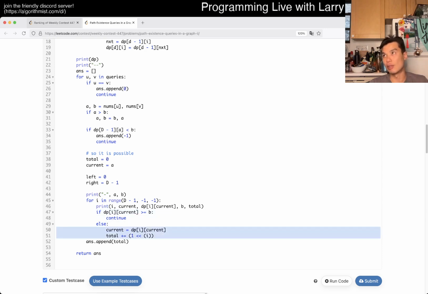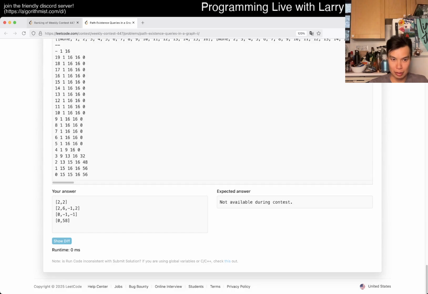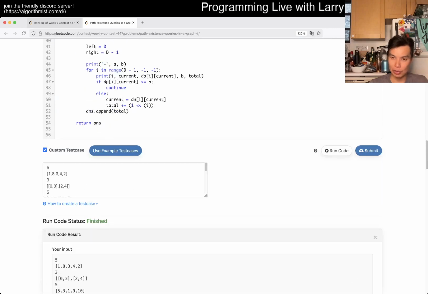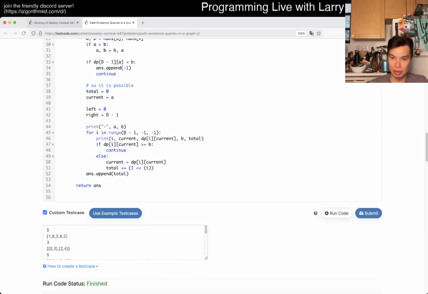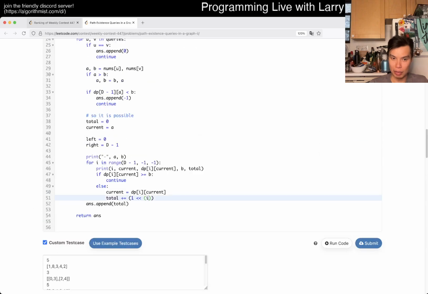Okay, so if it's on the right side, what does that mean? Am I actually messing this up? It should be this. Basically, it should be adding 2 instead of 1, and then another. Oh no, well, this is saying it's 2. It should be I minus 1. I plus 1.